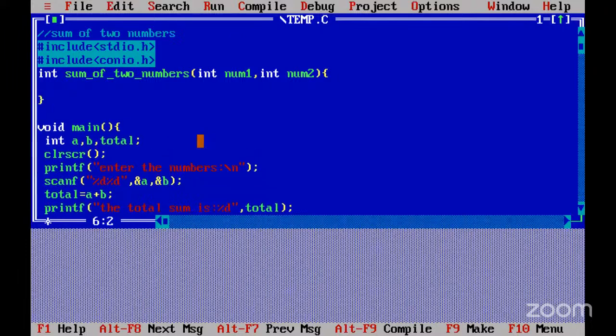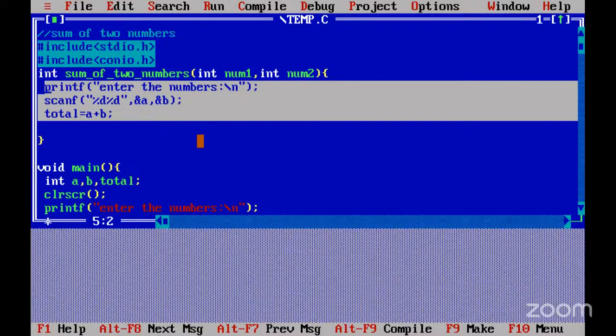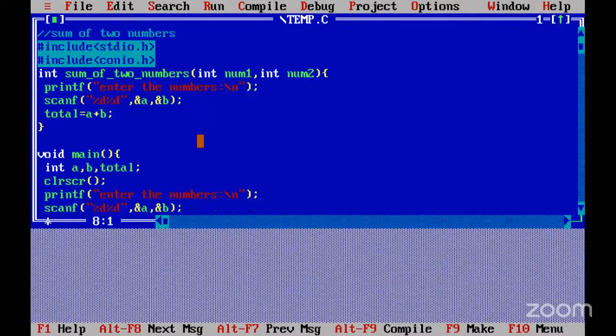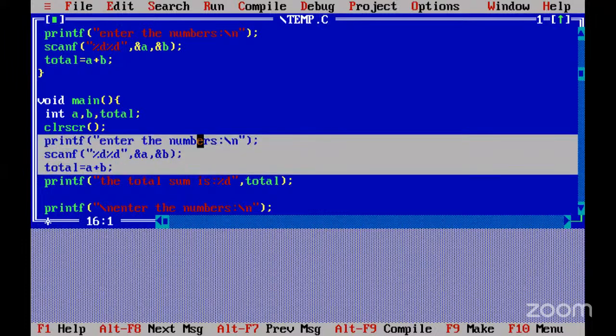Now I will copy using Control Insert and Shift Insert, Control KK, and Control Y. I have used this. Now I wanted to repeat, so I will remove this.